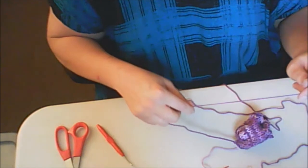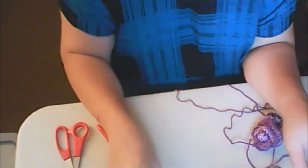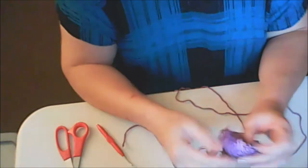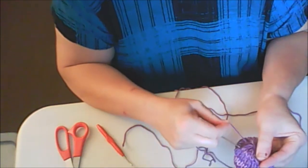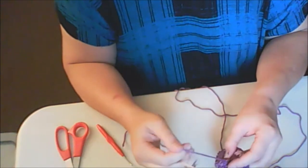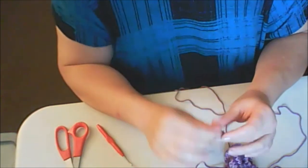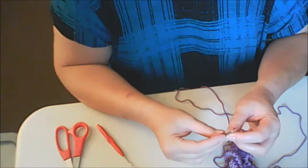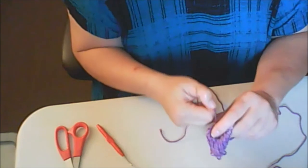You want to stitch up this part because this is going to be your top. Remember, pay attention to which one you're stitching up. Take the short one and stitch that up first, because that's going to be the top of your acorn. So you want to try and make it look fairly flat. Remember, don't cut this off — you can take this piece and crochet the stem instead of having to crochet a stem individually and stitch it on. All I do is pull this tight and knot it.